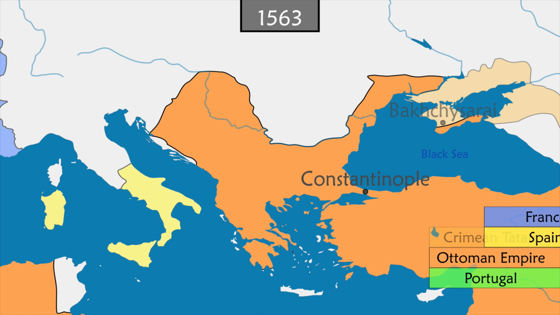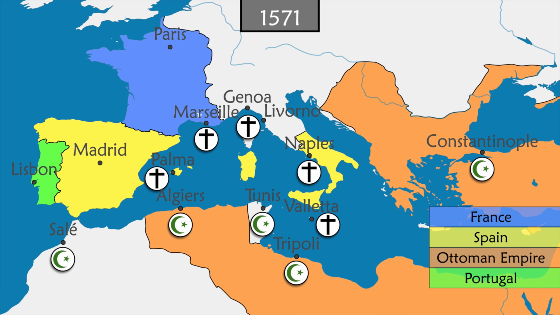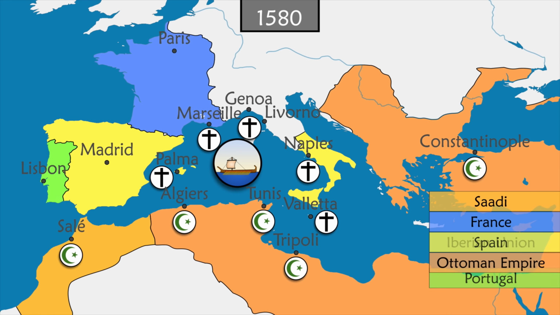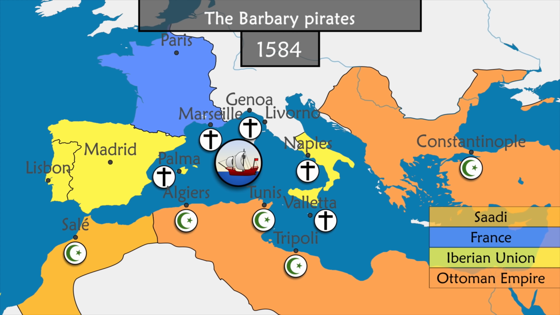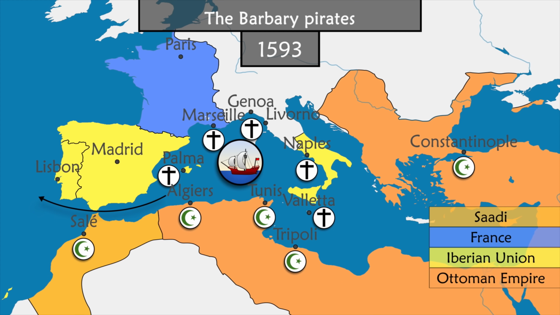All around the Mediterranean basin, Catholics and Muslims clash via raids. Captured Muslims end up as oarsmen on Catholic galleys, while pirates from North Africa organize raids, also into the Atlantic Ocean, to seize Christians who end up in their slave markets.